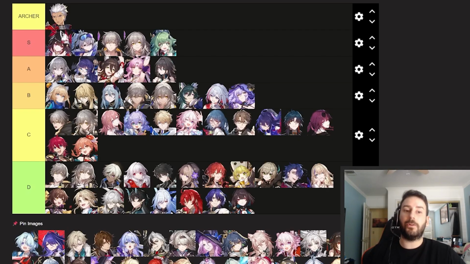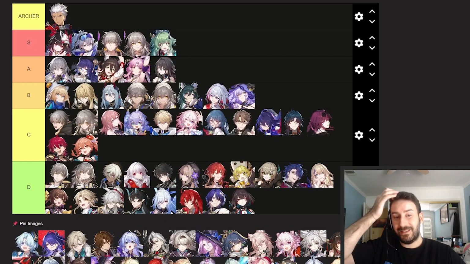Next up, I've been talking about her already so many times. I mentioned her name. Sparkle, S tier. Sparkle is going to be Archer's #1 teammate. There's no unit that can replace Sparkle. You can say, oh, Sunday replaces Sparkle. You run just -1 Sunday.